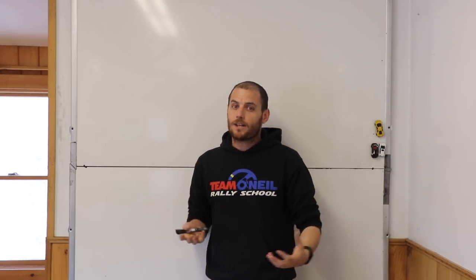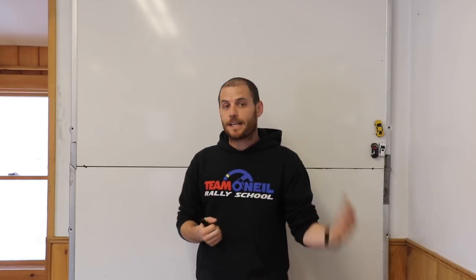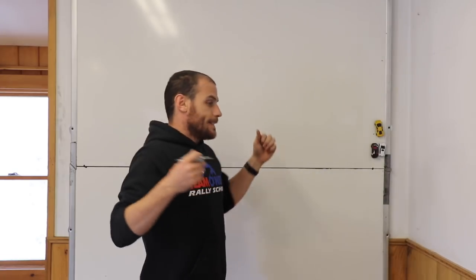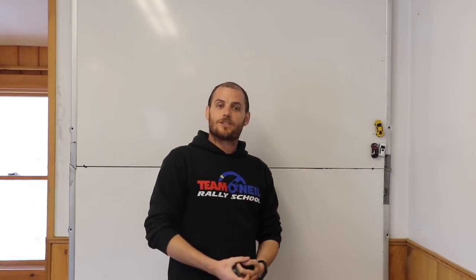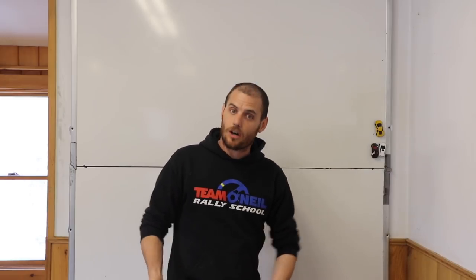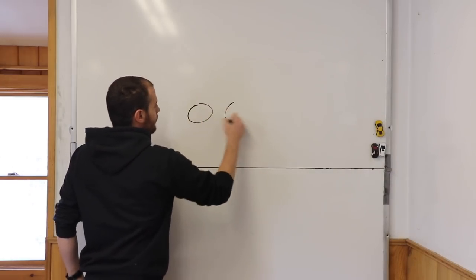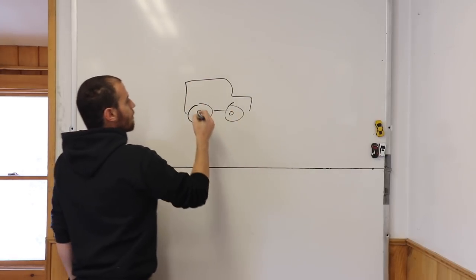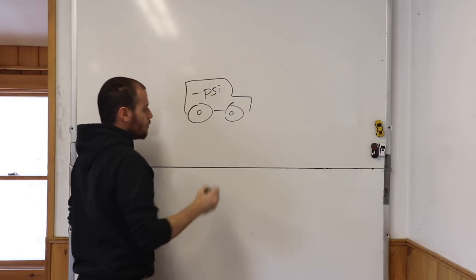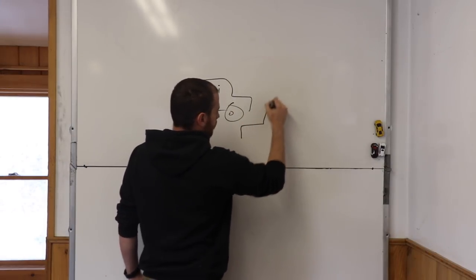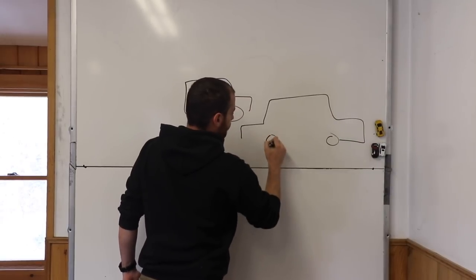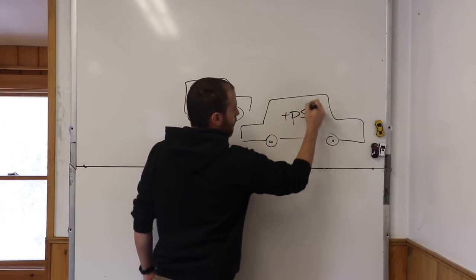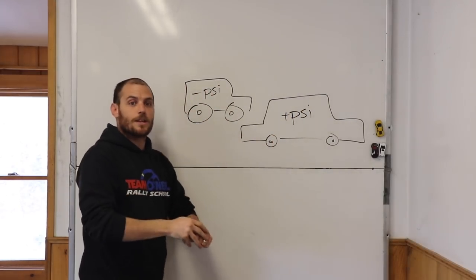Rally specific, you're in a rally car, and this could pertain to taking it out on a track, doing rally cross, autocross, whatever it is. What you're going to find is it depends on how big your tires are and how much your car weighs. If you have big tires on a little small car, you're going to be able to go much lower than you would if you had a big car on little tires for some reason.